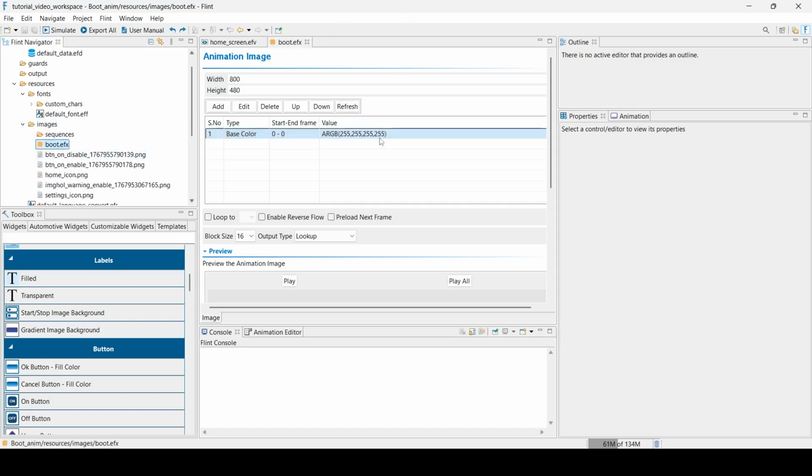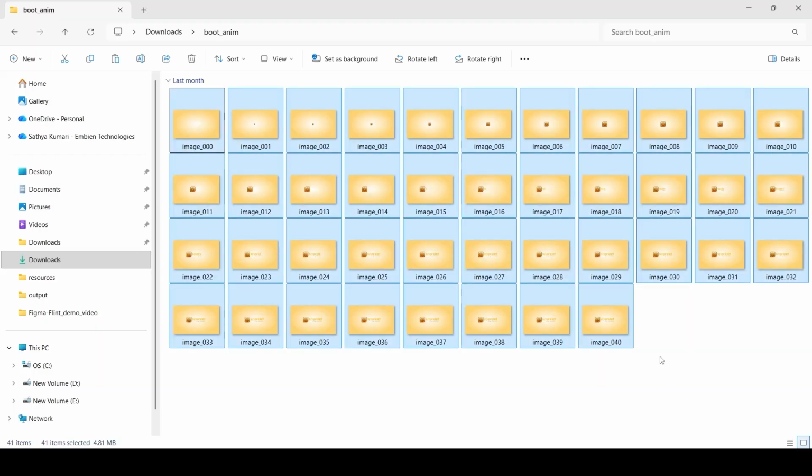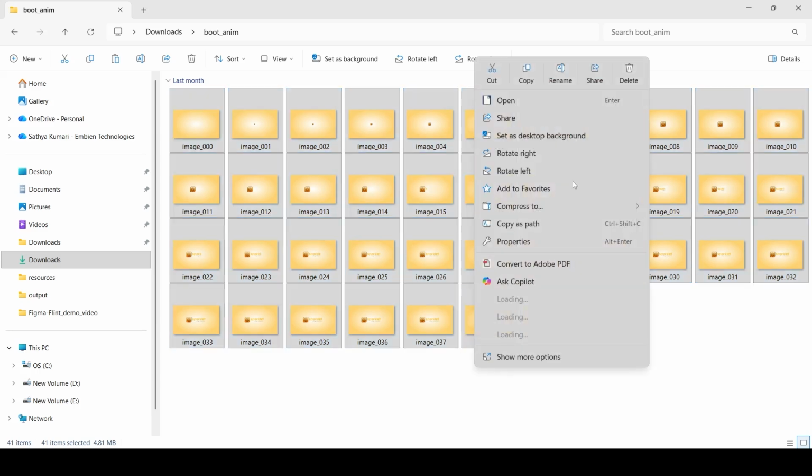Now, place the exported image sequence in the Sequences folder under Images. In this example, we have exported approximately 40 JPEG images as a sequence.